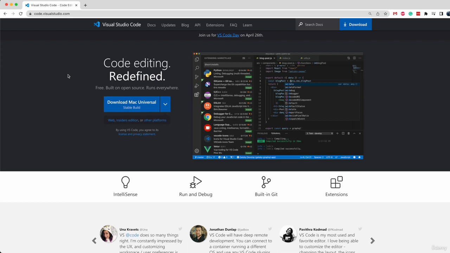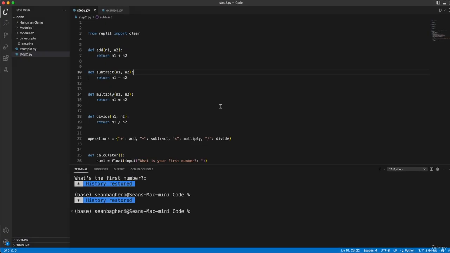So the tool we're talking about here is called Visual Studio Code, and as I said, it's a very capable code editor and also an IDE if you want to go that way with it. It's free to download. I'm going to leave a link for you in the resource section to download this. When you open it, it's going to look like this. As you see, it's a very simple, minimalistic but very powerful tool.